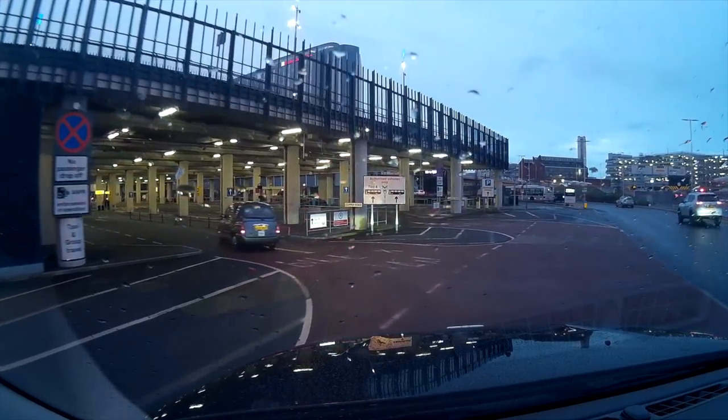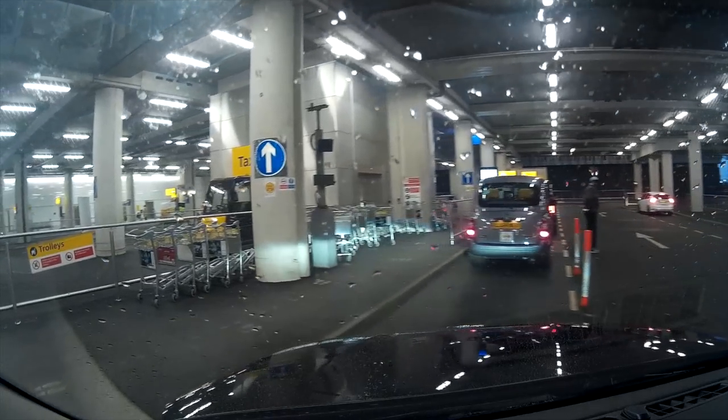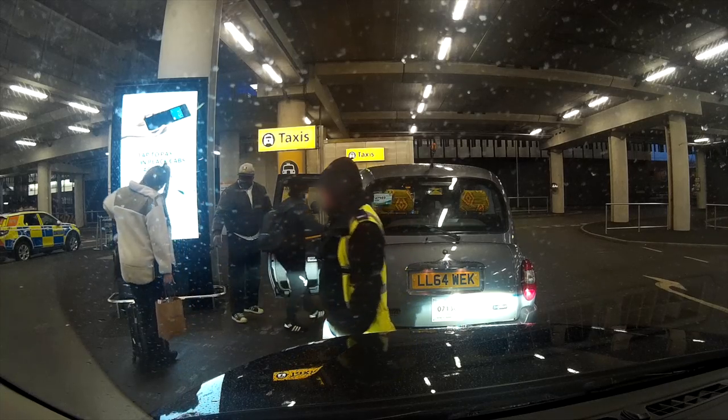When I pick people up sometimes, they say, why don't you just go work at Heathrow Airport a lot more? Because that rank looks really, really short. But what they don't realise is that the taxis on that final terminal rank, you know, there might be 10 taxis there. It looks like a little short rank, but they're part of this much larger rank that could be up to 500 cabs over at the feeder park.